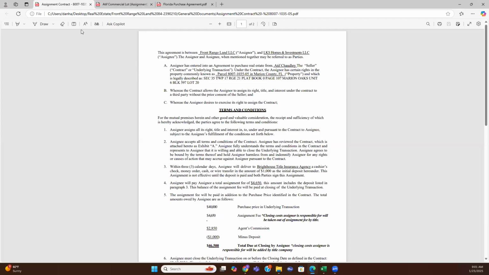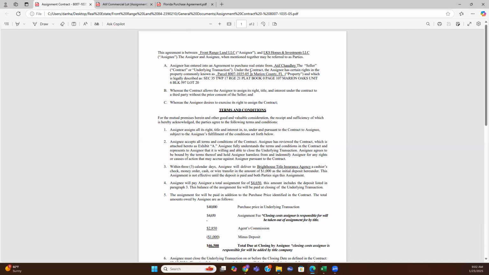So here's the assignment contract. This is a small deal from the end of last year. This guy had two lots. He wouldn't let us buy one. We didn't really want this one. It wasn't a great deal, so we just did a small assignment on this one just to get the other property. All right, so the agreement is between us, the assignor, and then this was the company that was the assignee, the end buyer. This is who we were buying from.